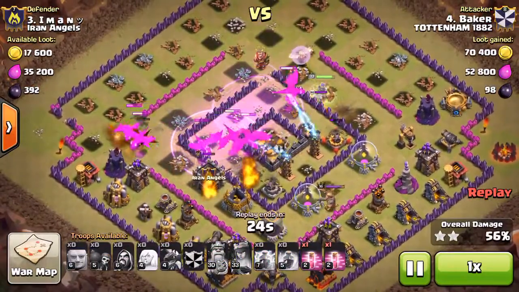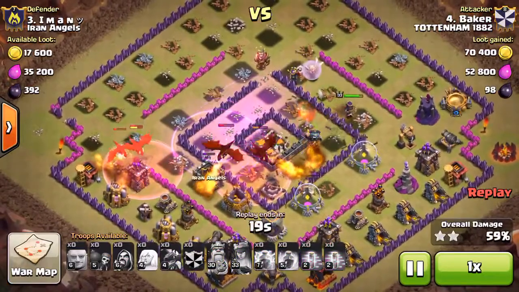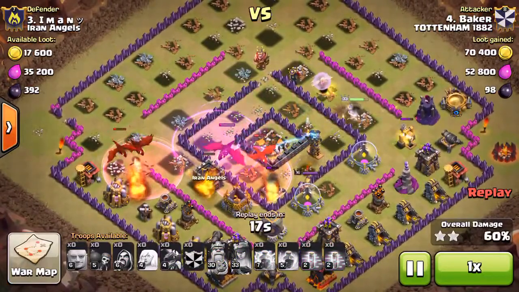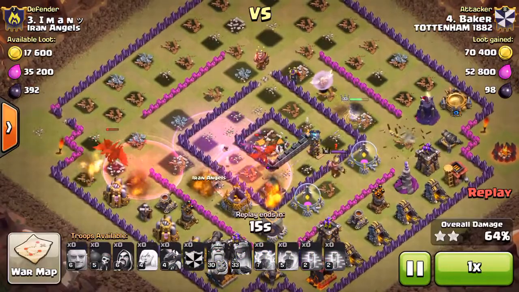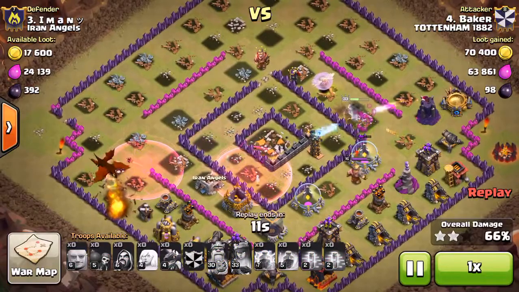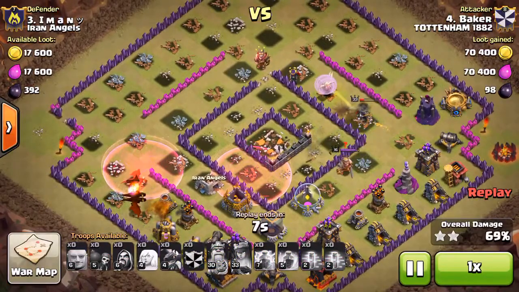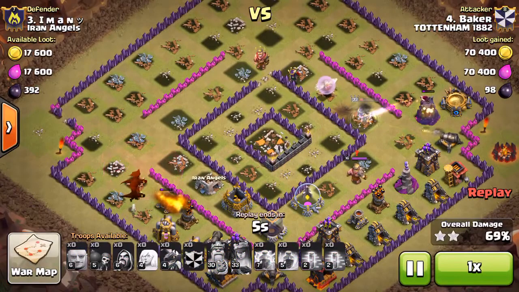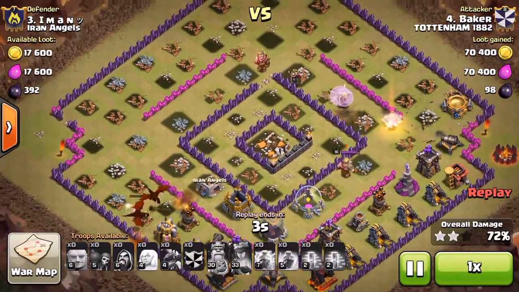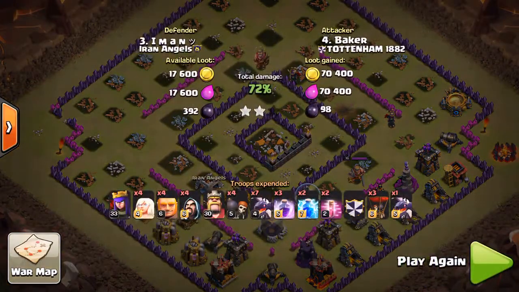And the 2 stars are already done, and he's still got 1, 2, 3, 4, 5 dragons, 4 dragons left up. And these are level 4 dragons as well. These are not max dragons. This is a level 33 Queen. Baker doesn't have max troops yet. He's got the troop space, he's got the CC space, and he's working hard on getting his elixir farm to get his Barch and his war elixir troops ready.